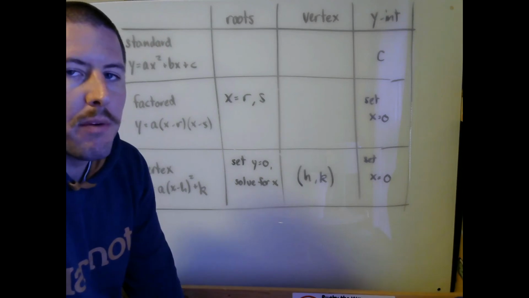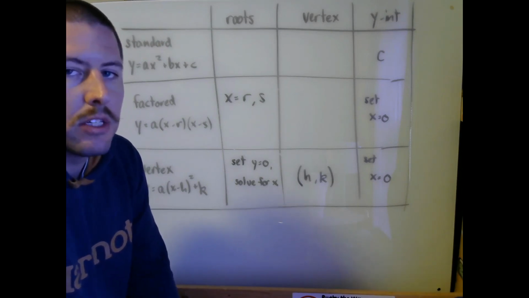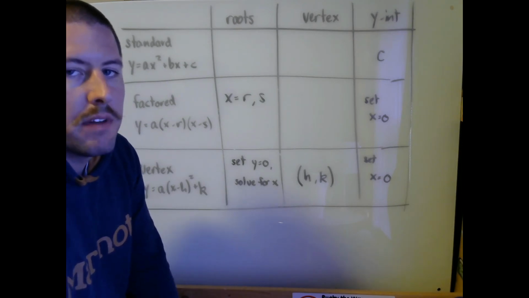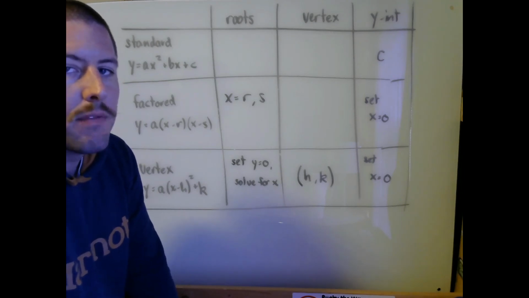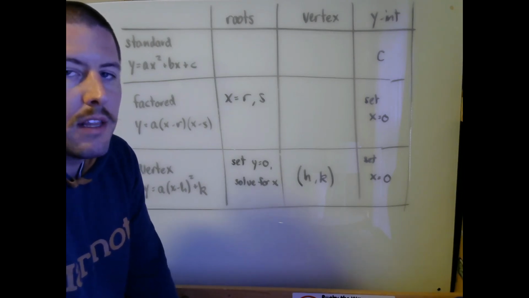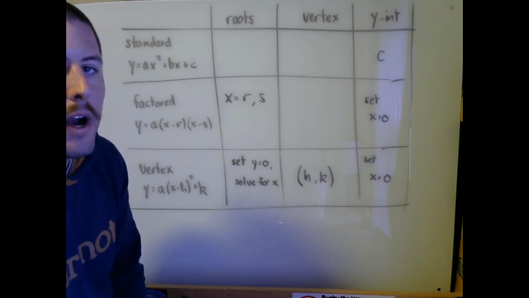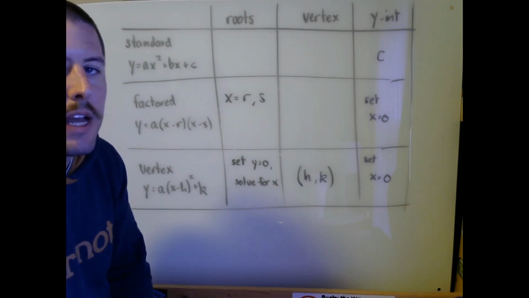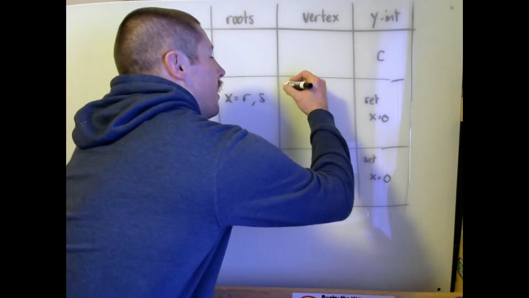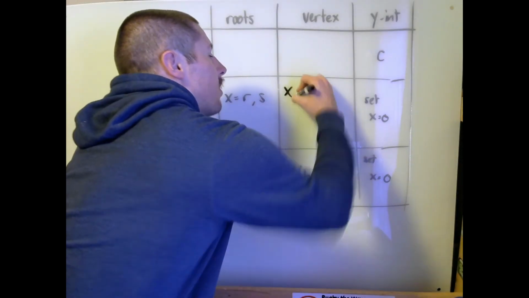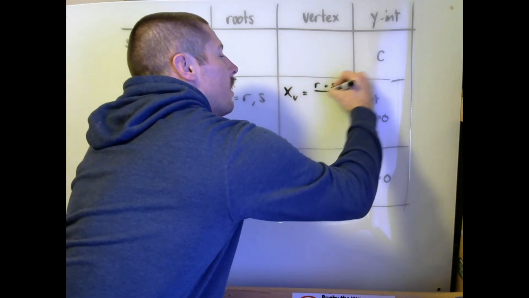We always want to remember that the reason that we like factored form is because it tells the roots, not necessarily the vertex location. However, one of the very convenient pieces of information we get about all parabolas is that they all share left-right symmetry. Therefore, if we can ever determine where the roots are located, the vertex location must be exactly halfway between. The way that we can compute where is halfway between any two numbers is by averaging those two numbers. So the x value of the vertex is always going to be located at the average of the two roots.